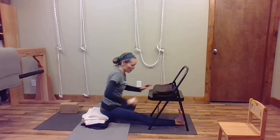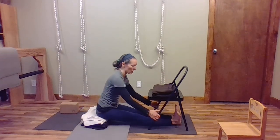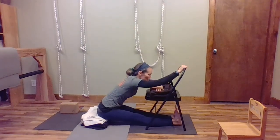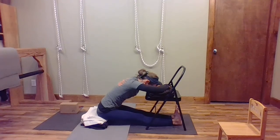Then slowly come back up. One more time, we're going to stretch with both of our legs under the chair or around the chair. Stretch your arms up, come forward, and then rest your head, rest your arms, rest your shoulders. Take a couple of slightly deeper breaths in and out, just gently letting your breath move through your body. Relax your shoulders, keep your eyes closed, and just rest for a moment.